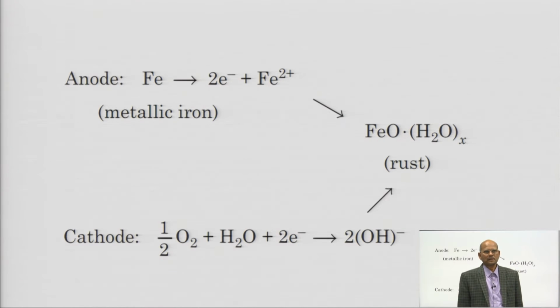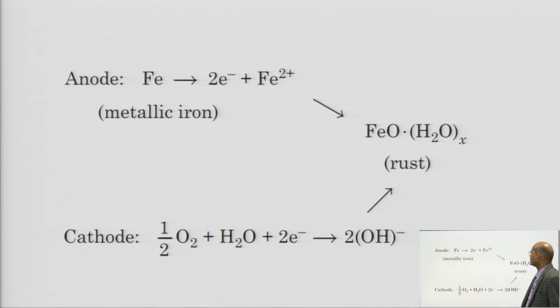So, how does a corrosion cell develop? In one place an anode will develop, where metallic ions are released, and in another place a cathode will develop. Steel, Fe, iron, will be converted to Fe2+ and 2 electrons. At the cathode we have half an oxygen molecule plus H2O and 2 electrons, which produces 2 hydroxyl ions. This hydroxyl ion and the ferrous ion create the compound FeO·xH2O, where x goes on increasing. This ferrous iron oxide is rust.